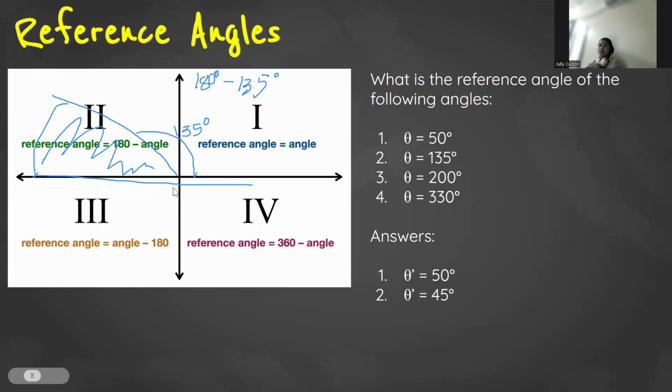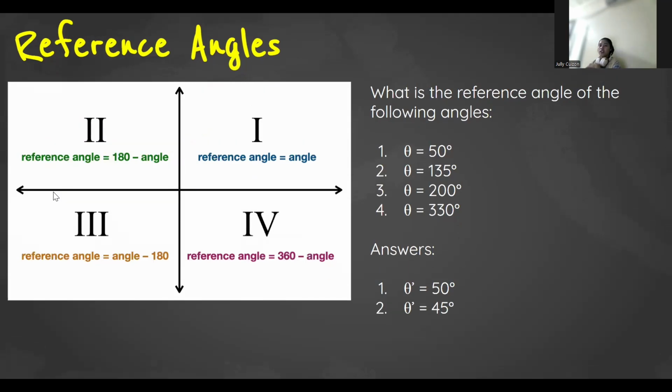Next, 200 degrees. 200 degrees is in the third quadrant. Let's say this is angle 200 degrees. To find the reference angle, from the terminal side going to your x-axis, this is the side that is less than 90 degrees. So how much is this? Half of a circle is 180. The given is 200 degrees, minus 180 degrees. That is equal to 20 degrees. So the reference angle here is 20 degrees.